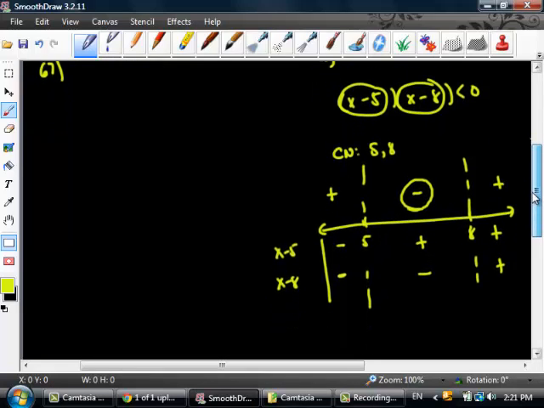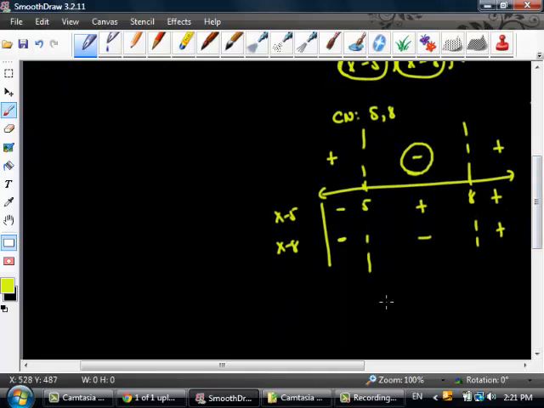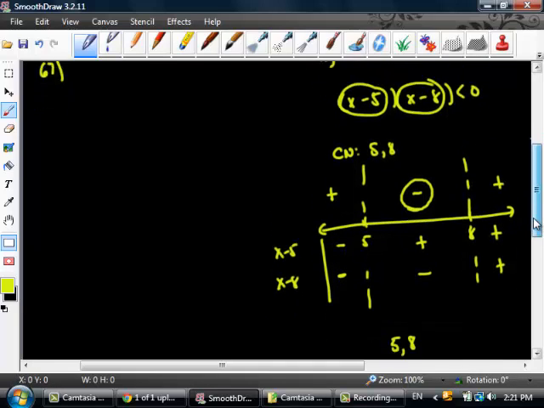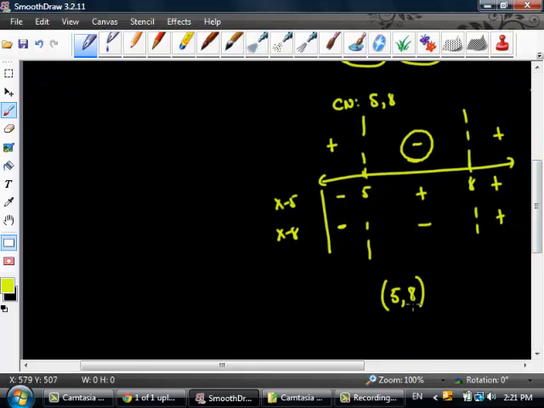So here, I end up with my interval notation as 5, comma, 8, because it starts at 5 and ends at 8, and because I'm only less than, I do not include those values. I use double soft brackets. Does that make sense, David?